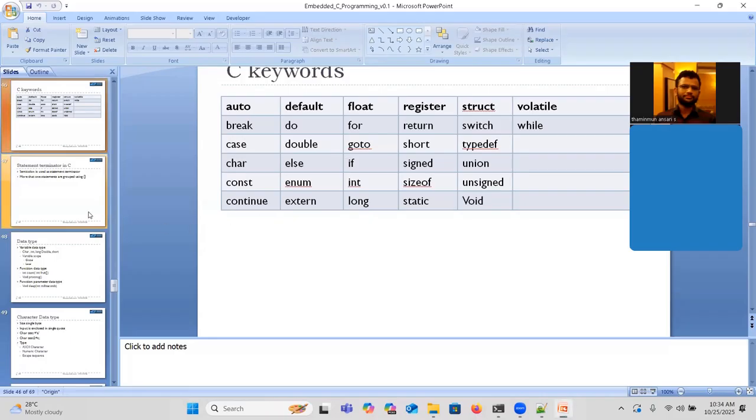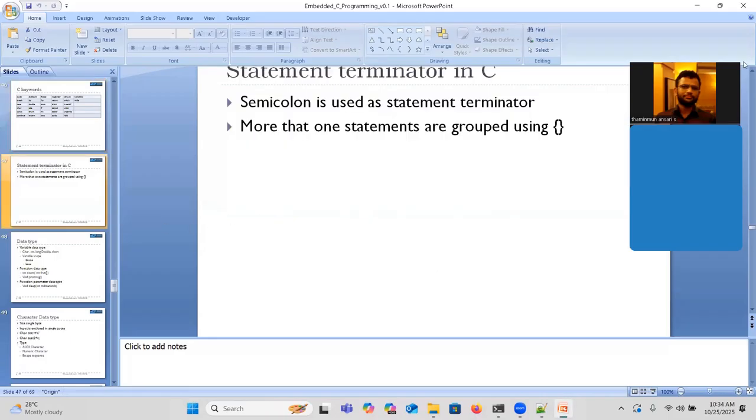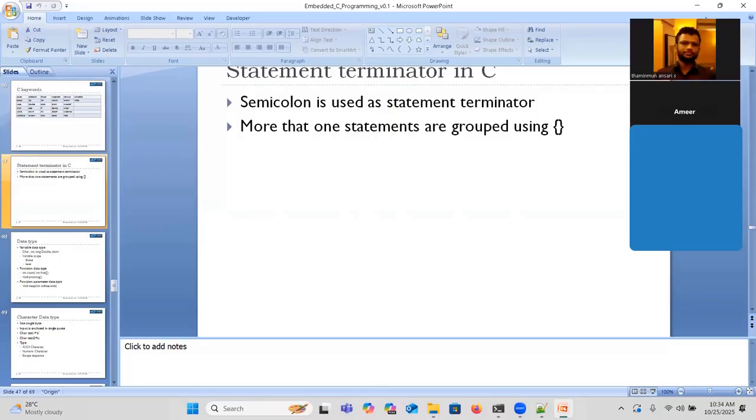Right. So the next thing that we want to discuss about embedded C is that statements in embedded C are terminated by a semicolon, which is considered the sentence terminator. This is applicable to the C that we use. Right, so that is common. Some programming languages don't use a specific sentence terminator. Let us say we have Python. In Python, we don't have any explicit character. The new line is used as the sentence terminator, right?